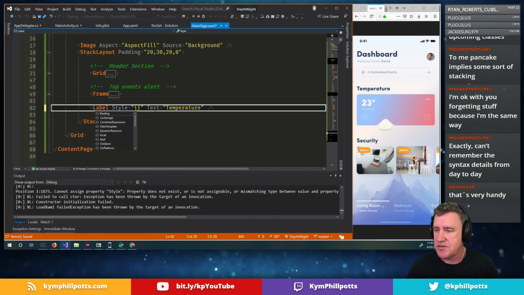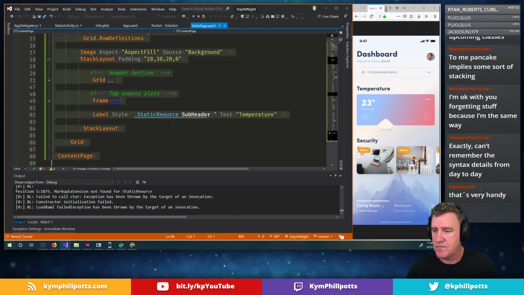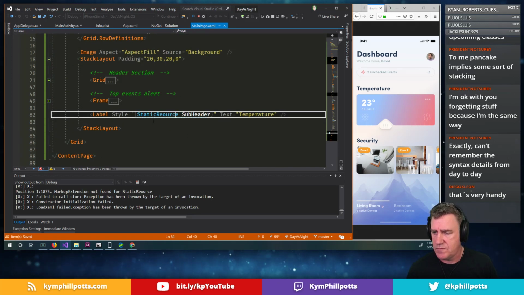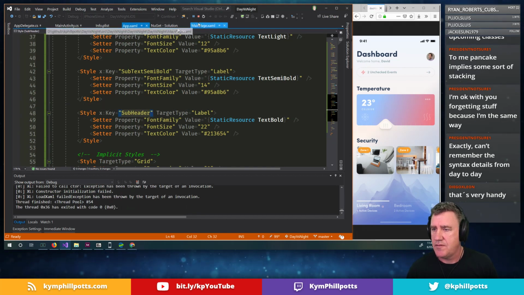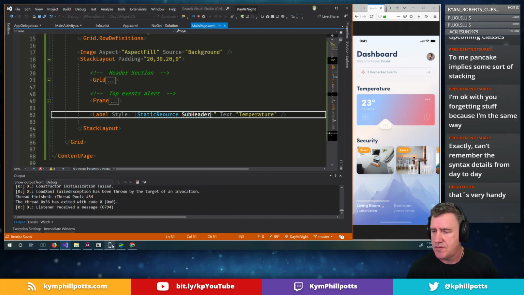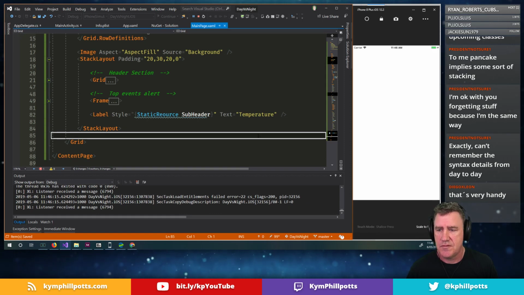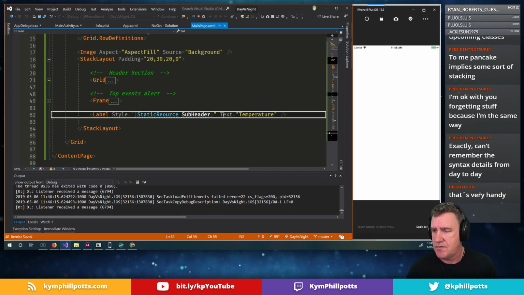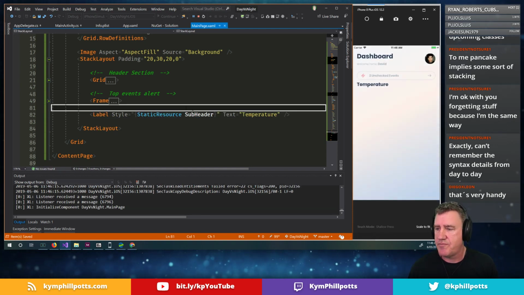I don't know if anyone else uses those. Static resource, subheader not found. Command. Our struggle as artists isn't about appeasing the crowd. Rather, can't spell. Can't spell. That's my problem. All right, beautiful.